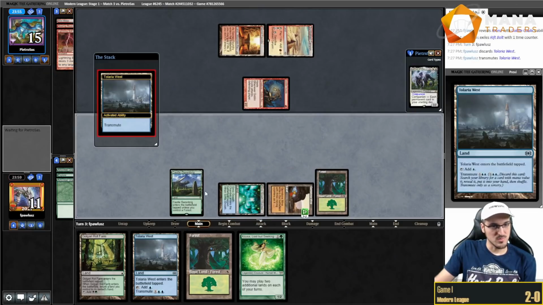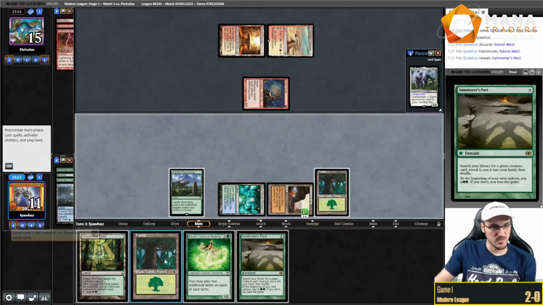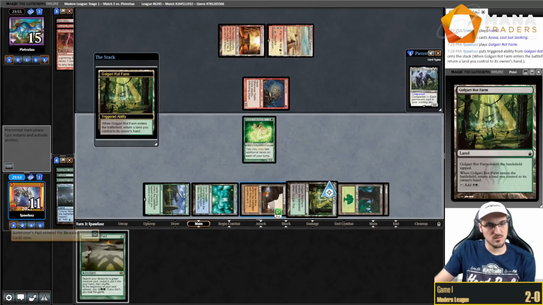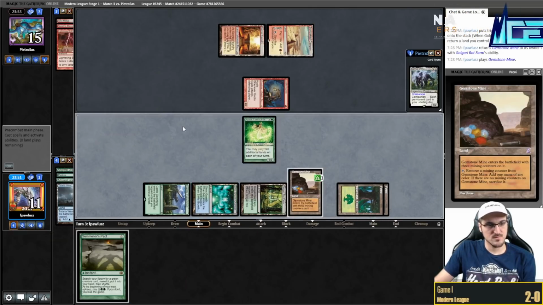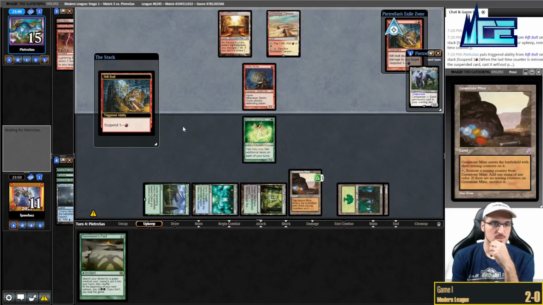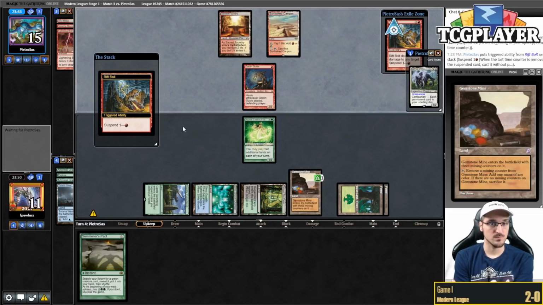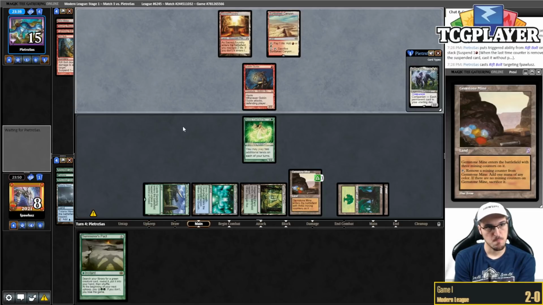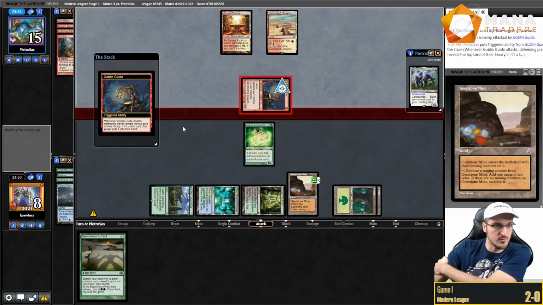Alright, so we're gonna transmute for Summoner's Pact. Play Azusa. Play this. Saga. We'll see if this Primeval Titan is a little bit too slow. My opponent has a lot of burn over there. I may have to just chump block the Goblin Guide, because we know for a fact that they at least have three spells.